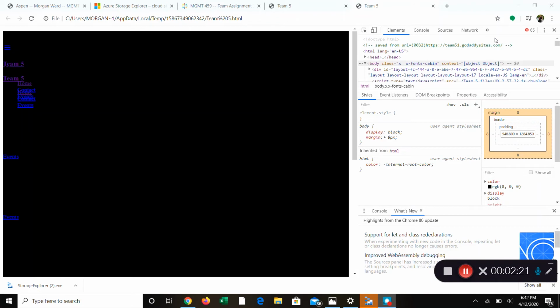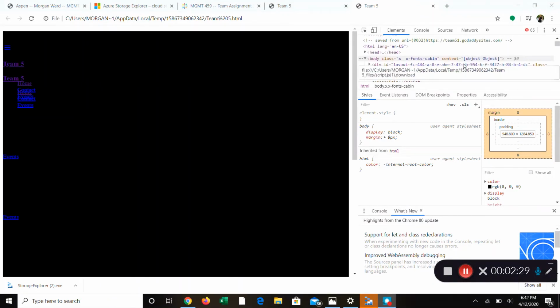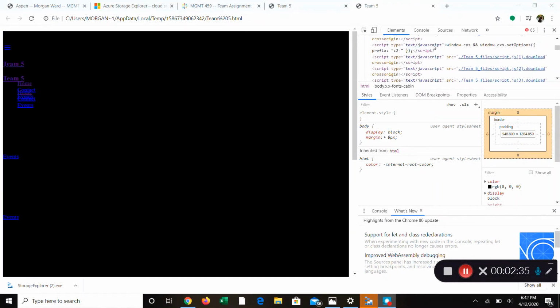So here I went into our coding, and this is where you're actually going to make the changes. So whatever you want to change on your website, you're going to go into your index.html, which is going to look a lot like this right here. And that's where you're going to make your changes. If you want to change the wording or the text or pictures or anything like that, this is where you're going to do that. And then you will save it and save it to your desktop in the same place.